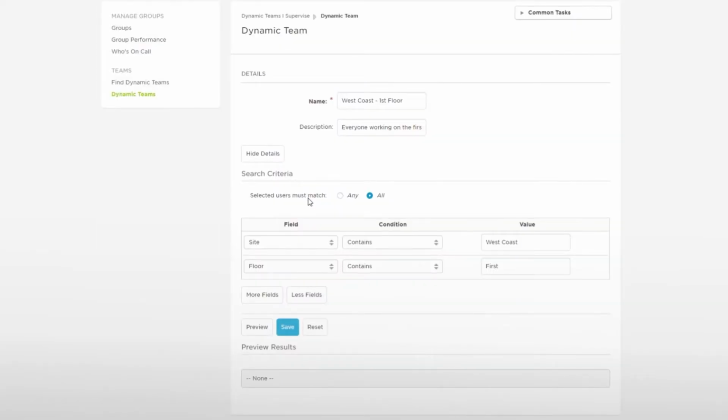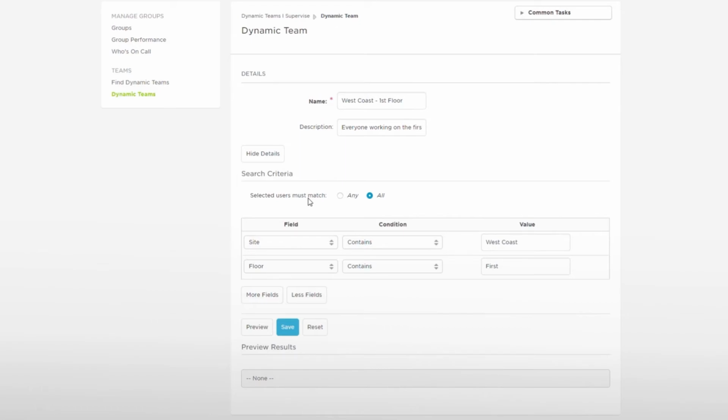Let's save this and edit our new dynamic team again. Only the user who creates a dynamic team can view and use it, as they become the team supervisor when they create it. And dynamic teams have no observers set by default. Observers can view the group in searches and add it as a recipient to notifications. Supervisors add the ability to modify the group's details.